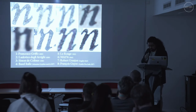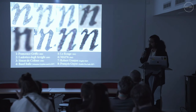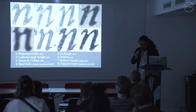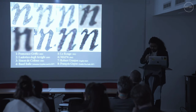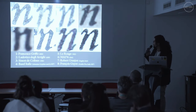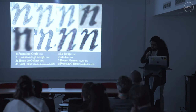The fifth one is a type of Lelouch. It's not so well known, but since we are in Paris, people might know this is considered as the first Parisian Italic. And the sixth one is the one I'm researching, MA 174. And the seventh is Garamond. He cut a lot of Italics, but this is, I think, the oldest one as far as I know. And the final one is François Guillot.